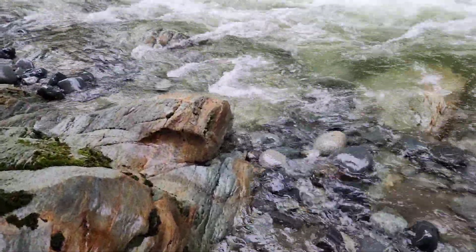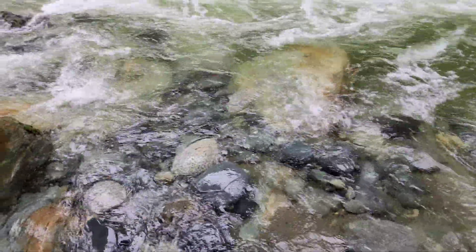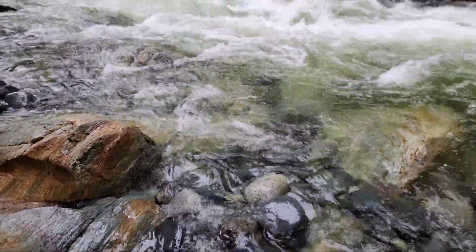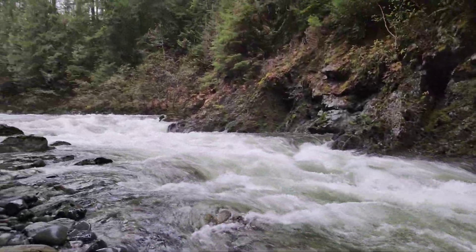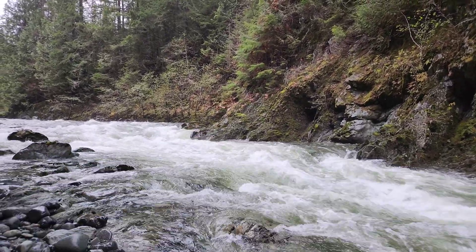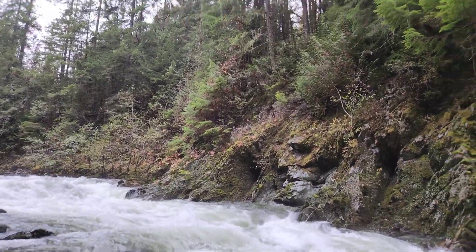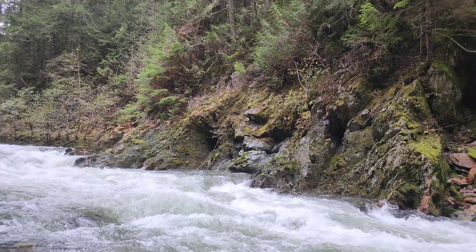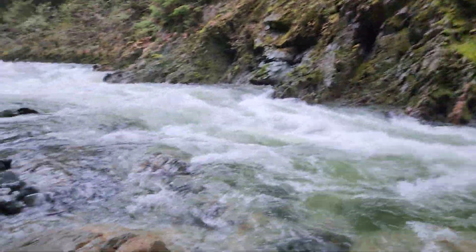I've taken a sample from here previously — the sample was actually from underneath this rock area when the water is low in the summertime, it's only trickling. I've also taken a sample across there. On the other side of that little crest is the entrance to the Copper Canyon shaft, which goes down from above and connects here. These are all small open cuts on veins similar to this.